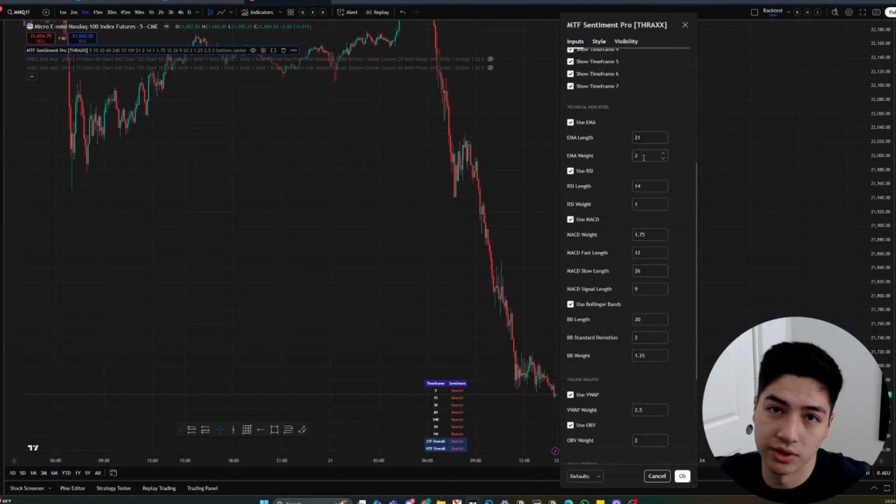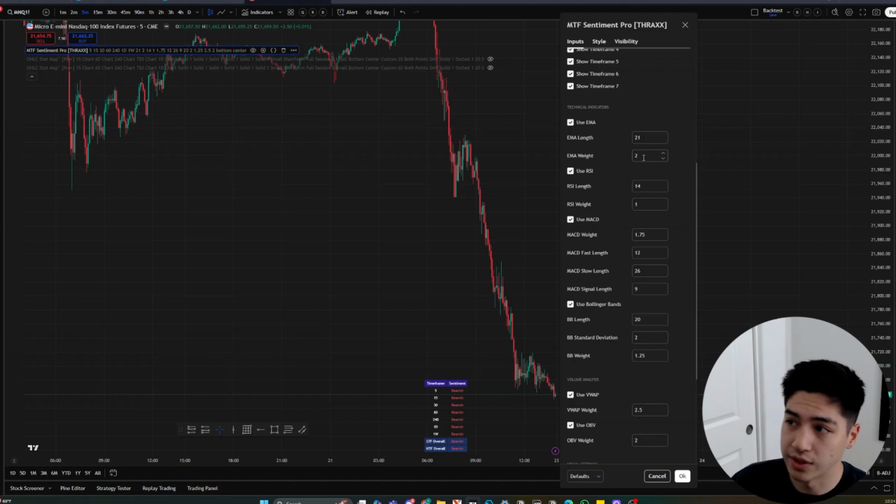One thing I like to do is use AI. So if you describe this indicator, or you go to the publishing page that's in the description below and copy and paste what the indicator is, you give it to ChatGPT, you explain your strategy, and you ask it what settings you should be using, it'll give you some settings that might make sense. And then of course you want to backtest it a little bit.